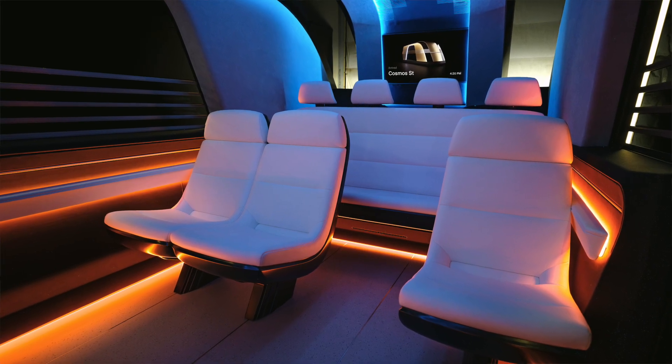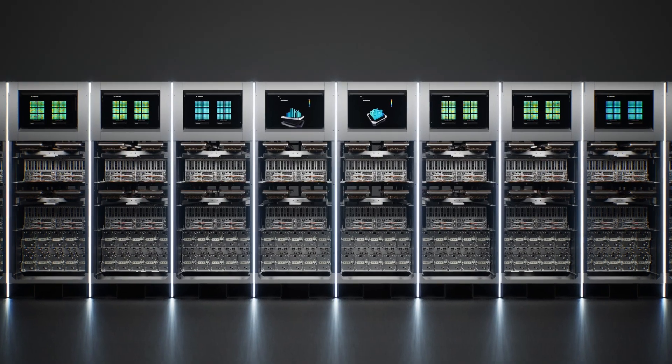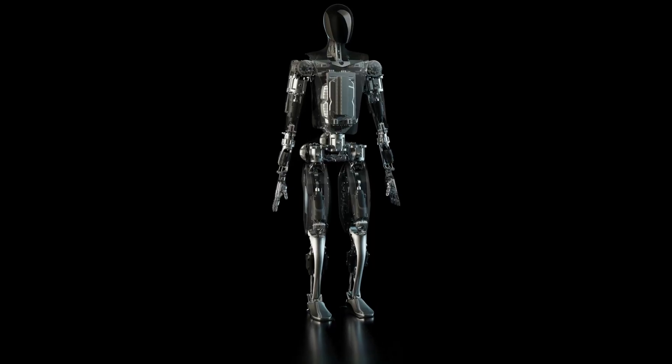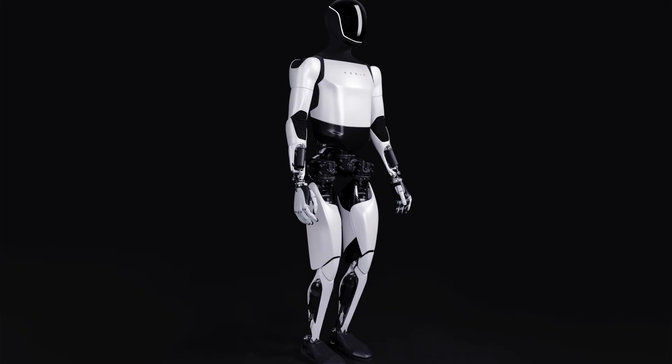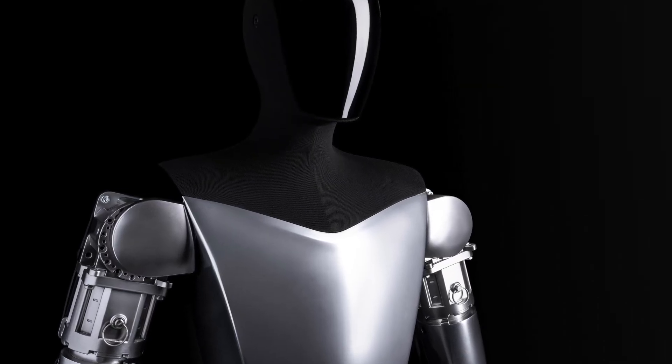We're assuming it's going to be inductive charging, but with a giant thing like that, it may be able to accommodate both. You're still assuming the use of the inference compute the rest of the time that the giant RoboVan isn't running across the city streets. We're still expecting the same debut in Texas and California for the RoboVan, same as the RoboTaxi. As far as the autonomous robot goes, you can see the improvements from iteration to iteration. I did notice the actuator is actually in the forearm for the robot, whereas the last time we saw the debut of this robot, that was not the case.